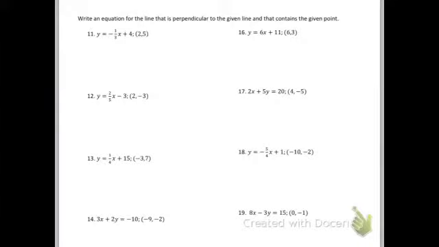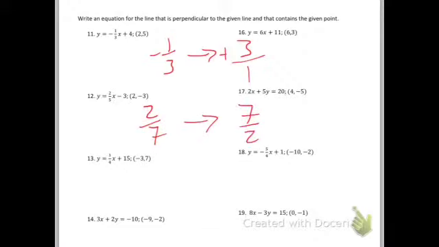Okay, moving on to the next 10 on our assignment for writing the equations for parallel and perpendicular lines. On the back side, we're doing perpendicular lines, which means whatever slope you start with, you need to get the opposite reciprocal. So if you have something like negative 1/3, you need to flip it upside down and change the sign. And so we're just going to get positive 3. If you have something like 2/7, you're going to flip it upside down to get 7/2 and negative. So we're going to do that to all the slopes.